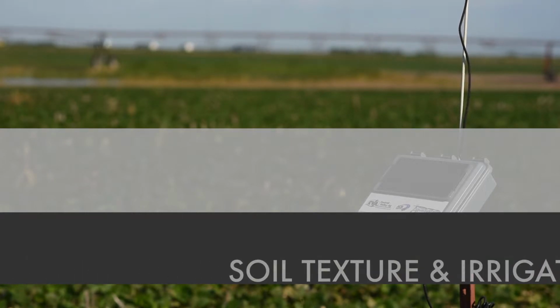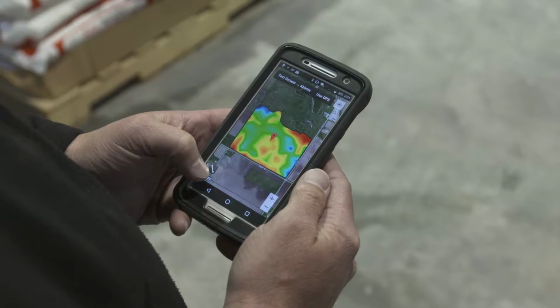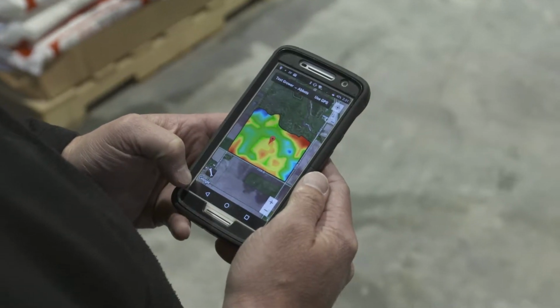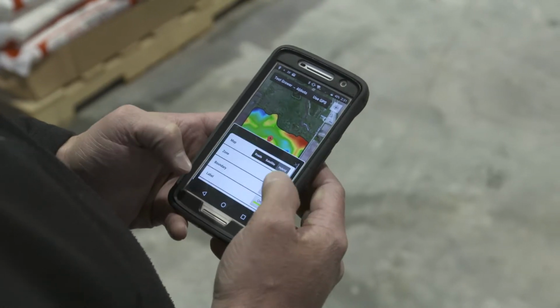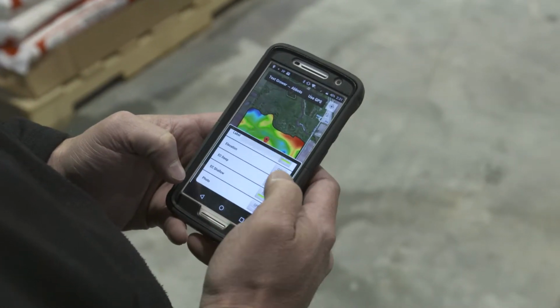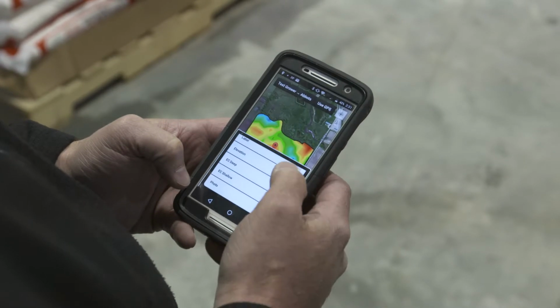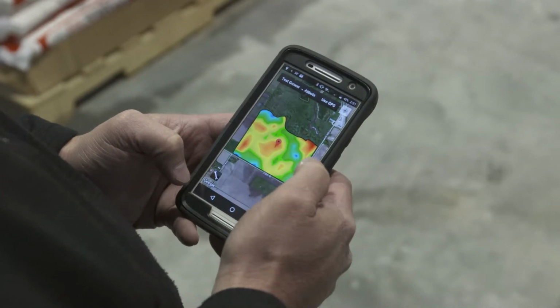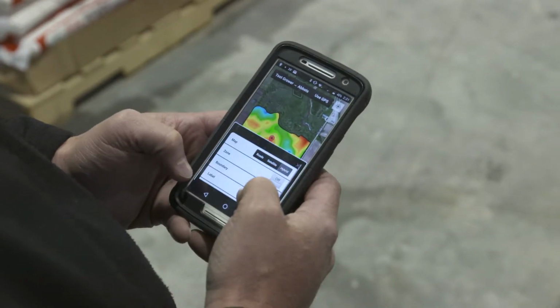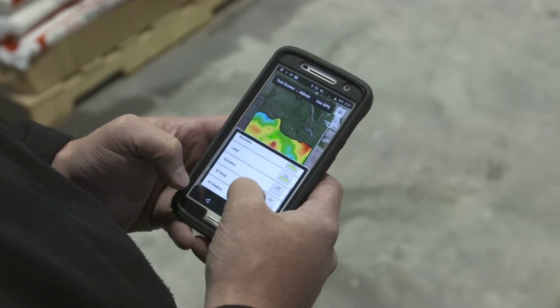So the things that we talked about started with the textural analysis and the EC map that we do. We use that EC layer, as we've talked about in the past, to help us identify areas of the field that change. We want to understand where we go from heavier textured soils to lighter textured soils and use that information to decide on where the best place in the field to put that moisture probe is.